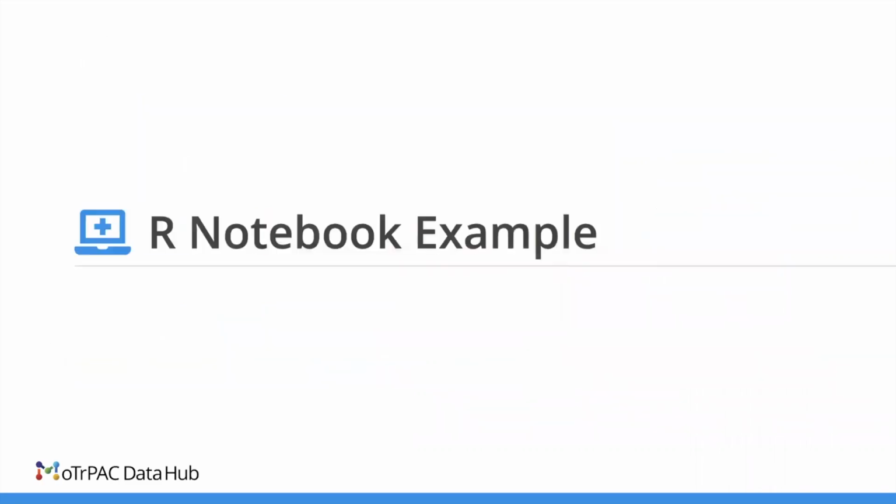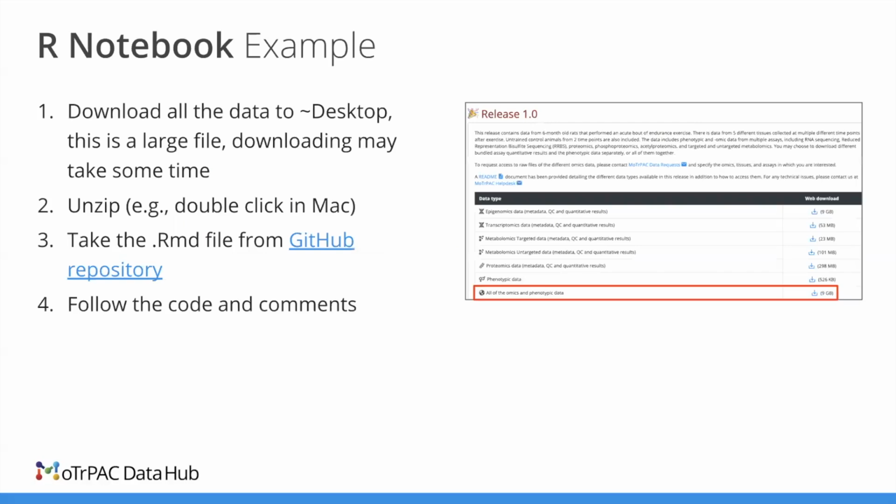So after we went through the file structure and the different files that we have when we download the data, we also provide with this webinar a simple R notebook example that you can use as a starting point to see how you could merge the different data sets from the different assays. Now, I will not walk you through the R code, but we have here general guidelines, and you can download this R notebook from this GitHub link that you could get from this presentation.